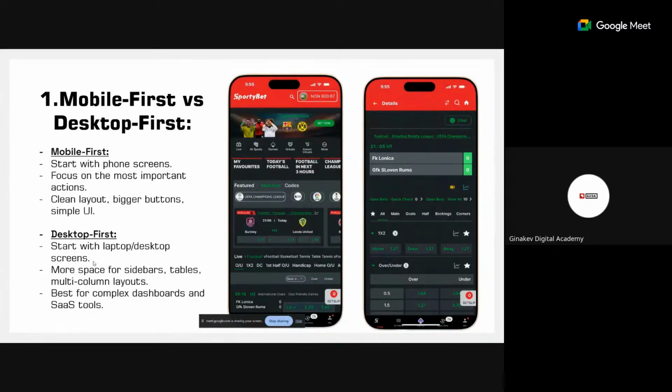note you are going to have enough space for sidebars, tables, and multi-column layouts, because one thing with websites, it's not a simple view like the mobile screen that you have to shorten a lot of things and take out a lot of things, reduce the content there and make it simple. In the web view, you bring out everything. You bring everything to the table and the user sees everything and they now choose what to make use of. Are you getting me?